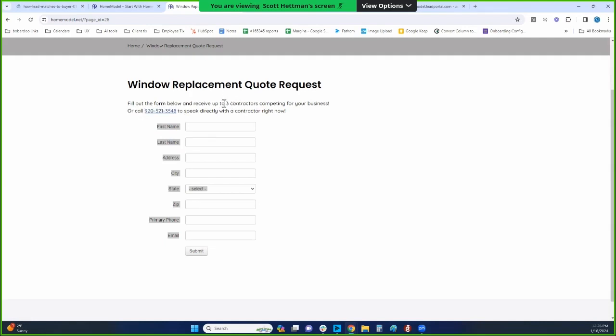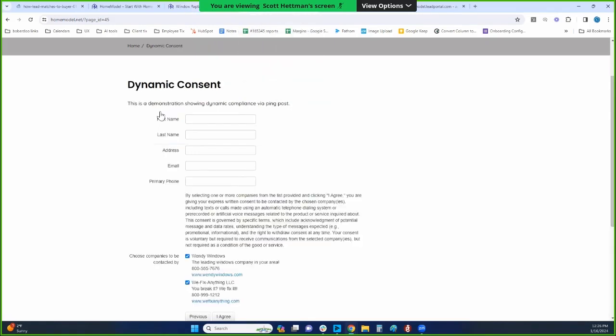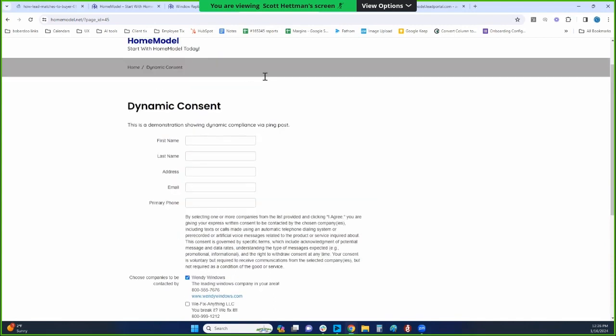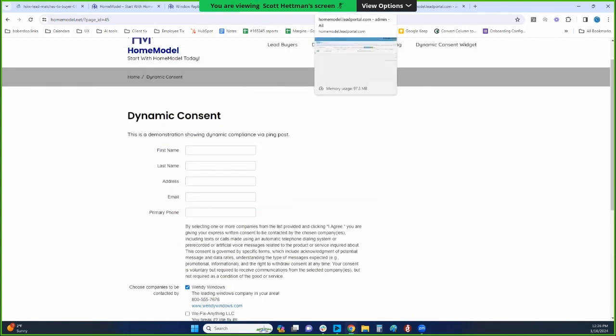Now you can use pooling of numbers just like you would to dynamically display different numbers in here, or simply just put a static number in and start driving those calls when the consumer so chooses. So if the consumer decides to submit a data lead, you can display that one-to-one consent and handle it very similar to how we've talked about before.